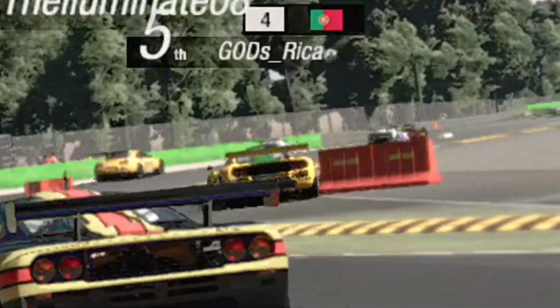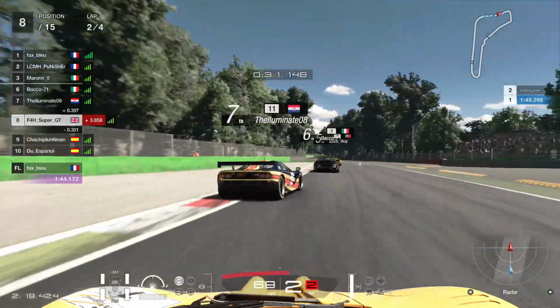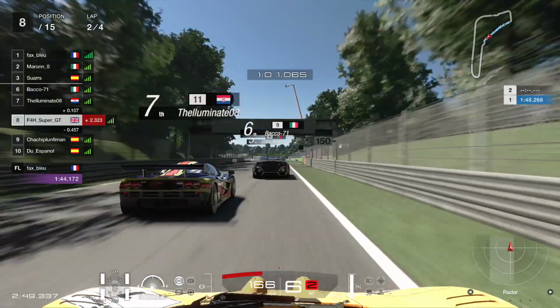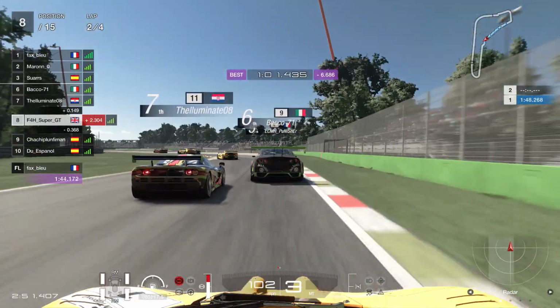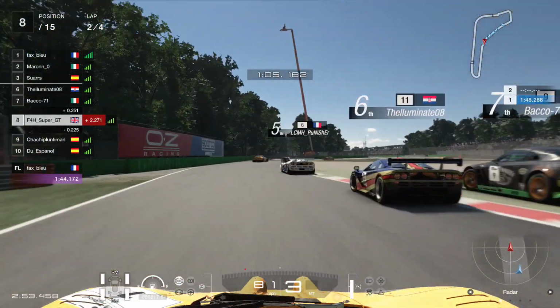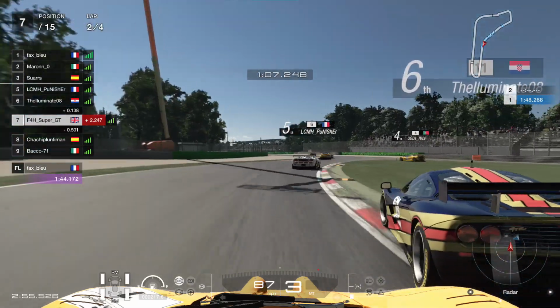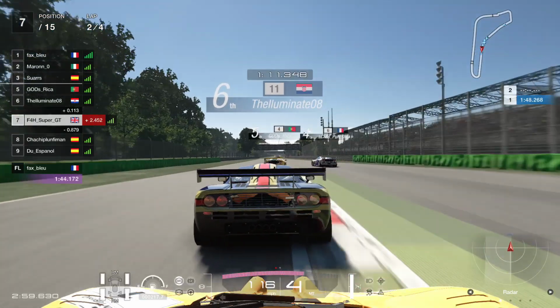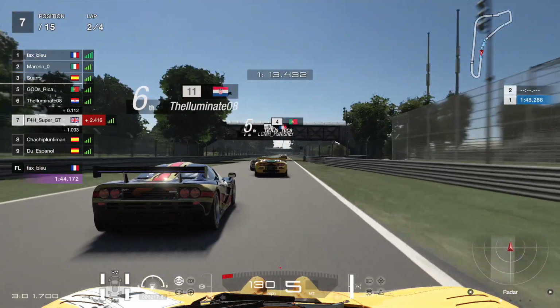Now this is the guy you want to check out, God's Rica. The Portuguese driver. Is it Cristiano Ronaldo on another burner account? I do not know for sure. He cuts the chicane there, if you could just see that on the right of the shot. So he pretty much gives up taking most of the corners. But this is where things descend into true anarchy.